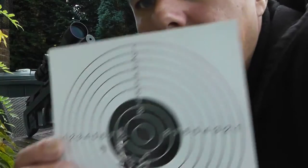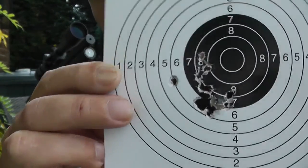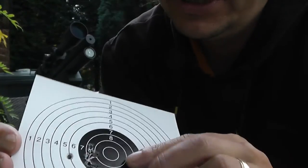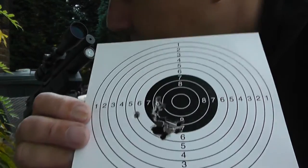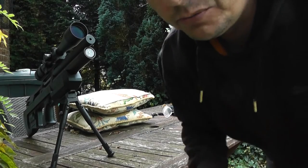Okay, so we're back again, and this is me, I'm struggling here. One loose shot, definitely all over the place, but you can see the grouping's not too bad. Still within an inch. Yeah, we've got zero wind here at the moment, and I'm trying to rest on these pillows and it's not working, so I'm going to try one more time.